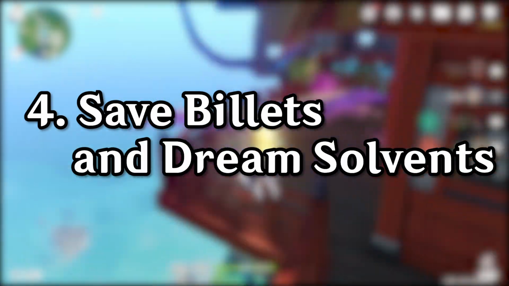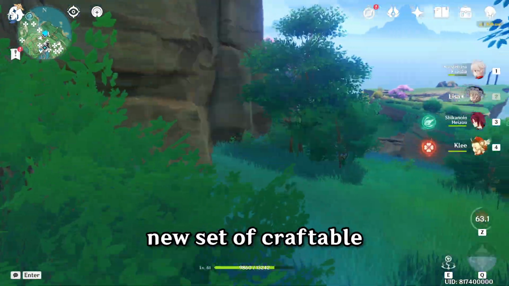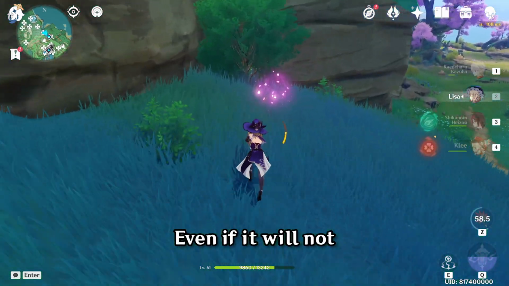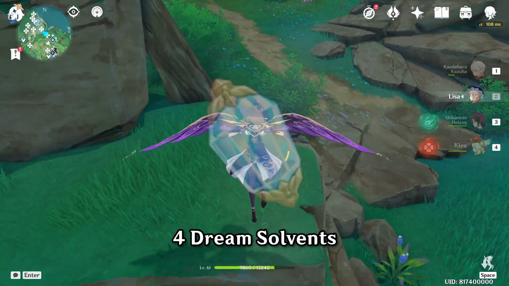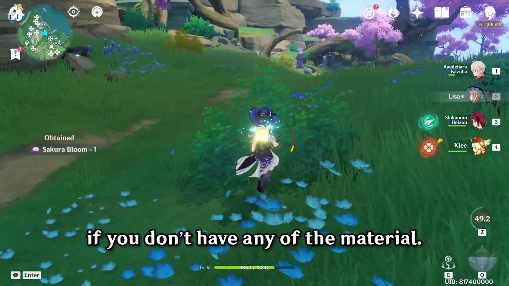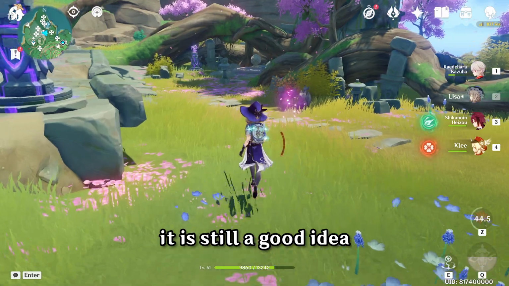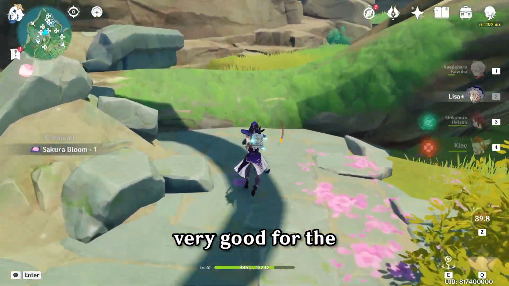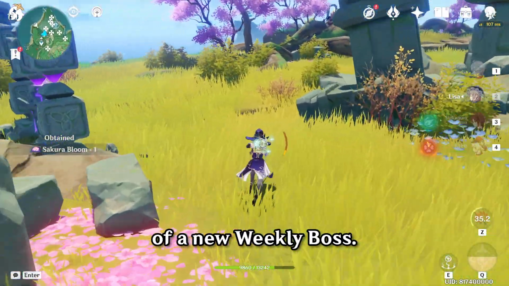Saving your billets and Dream Solvents. Sumeru is very likely going to have a new set of craftable weapons and a new weekly boss. Even if it will not be implemented in 3.0 immediately, because it takes 4 Dream Solvents to get a talent to level 9, 2 more to crown if you don't have any of the material. However, it is still a good idea to save as many as you can in case there will be a new weapon that can be very good for the upcoming Sumeru characters, and in case of a new weekly boss.